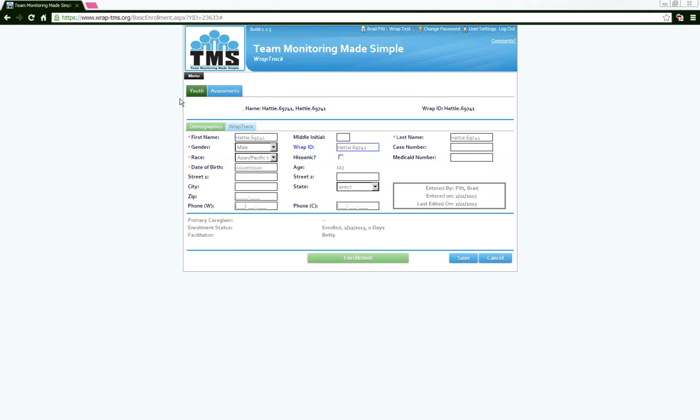I'm going to go back to the Use tab because I just want to show you how that works. So see, we put in something for primary caregiver on the facilitator form, but it doesn't generate from there. It doesn't pull from that location. However, it did pull Betty because we put Betty in for the facilitator form. So hopefully all of that makes sense. This is really the steps it takes to be able to enter this data and to get it all in.